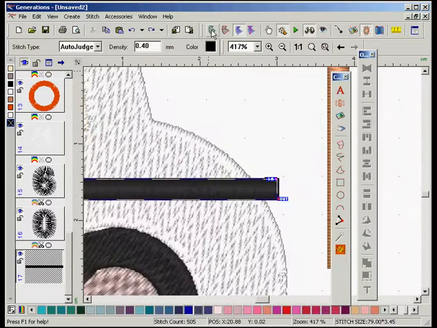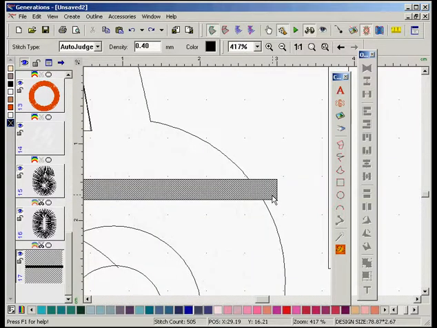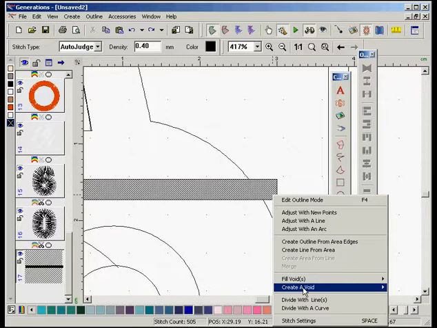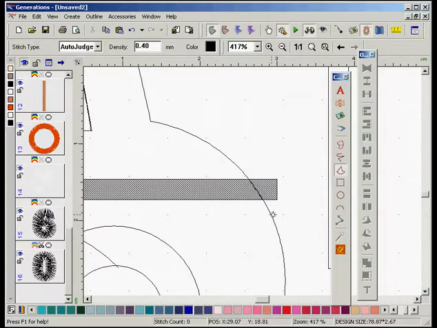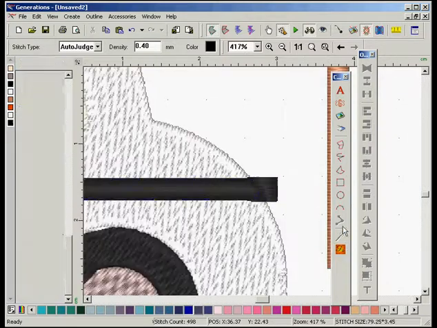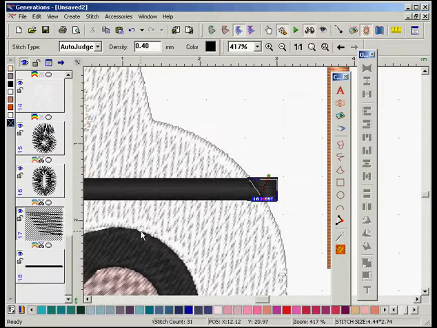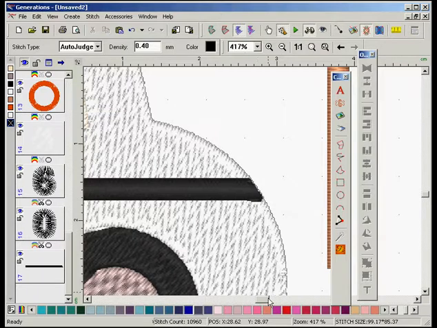Again, edit outline, right click, create a void, drawing freely. Now I'm going to actually draw across where my line is there, enter, escape and generate. Now I have an area there that I can delete with Control Delete.